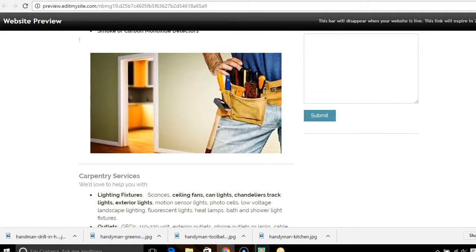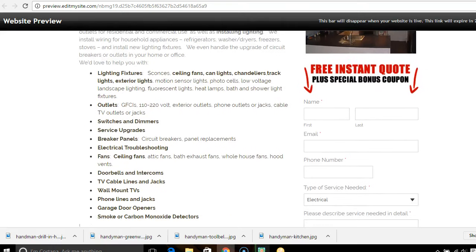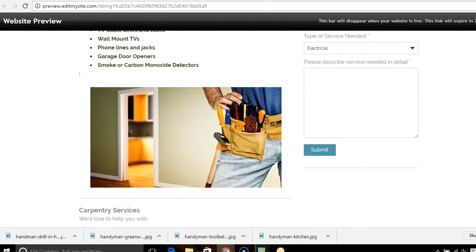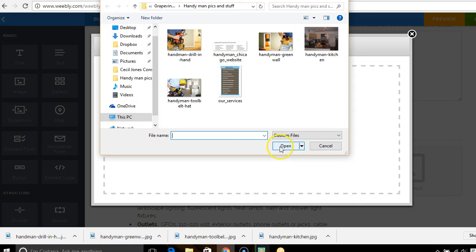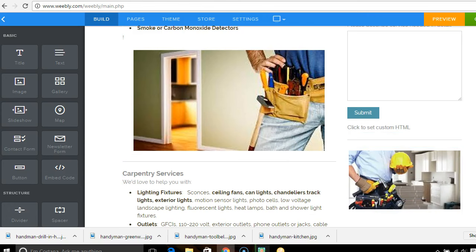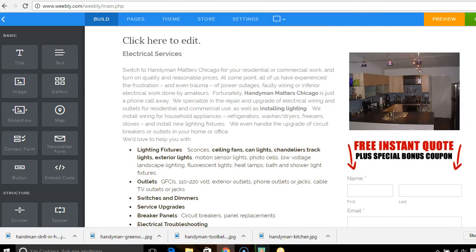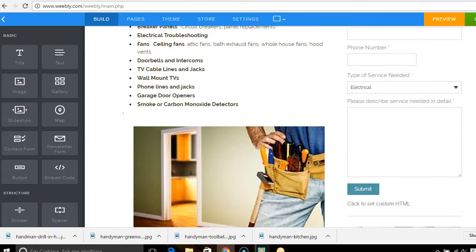Now, maybe I want to put a picture over here too, just to bring some more coloring in. Got the picture up there. And we go right back on over to our site. And we do have this image over here, which we didn't do anything with yet. But let's just go back in there and maybe we grab this one here, right? Just put that over there. Remember, we can always change out the picture, so don't worry about that. Just to help complete the website out. And the wording will be changed around, and I'll show you some more of that in some later ones.